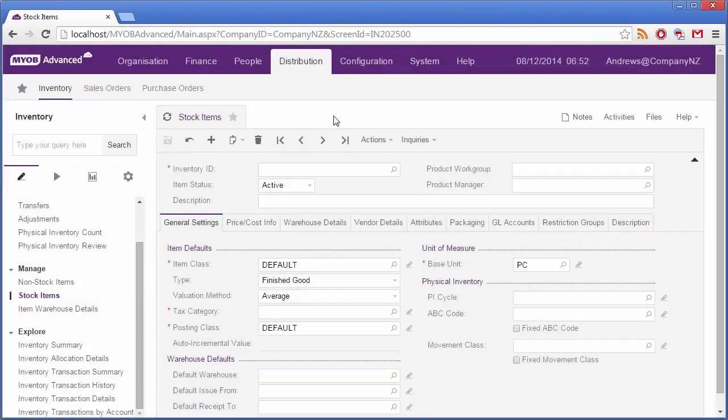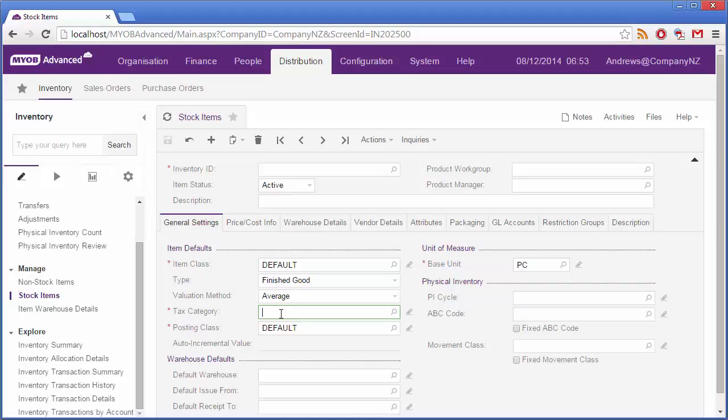Since the API simulates the UI behavior of the app, you can test the scenario of creating a new stock item in the application to get information on what fields are required and what steps are involved. You can see here that when creating a new stock item, the only fields that require user input are Inventory ID and Tax Category. These are the only ones that require input and don't specify a default.